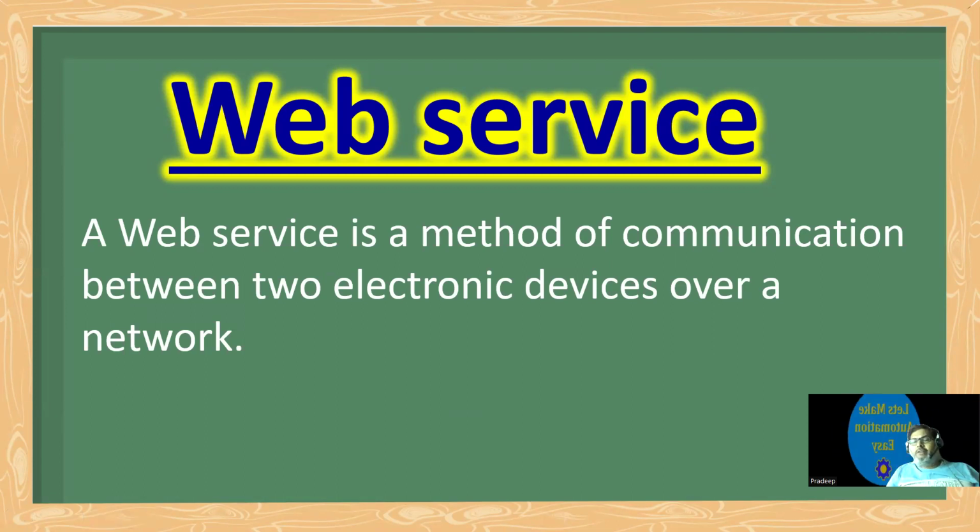a web service is a method of communication between two electronic devices over a network. We are trying to make a communication between two different devices, and for that purpose we are using an API. In the API we are using some concepts, and that's why it becomes a web service.